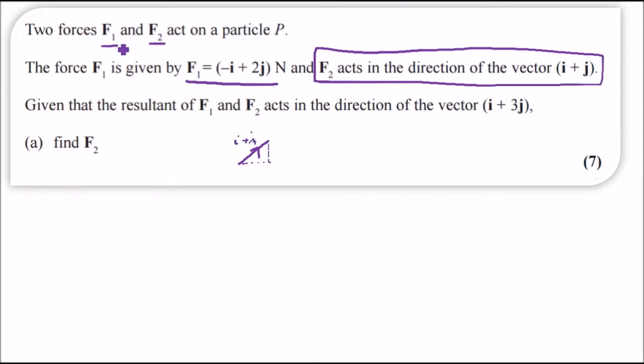This implies that for the same movement we also have something called F2, so notice that these two are moving the same, that's what it means here. So this implies that F2 must be some scale factor bigger than i plus j.